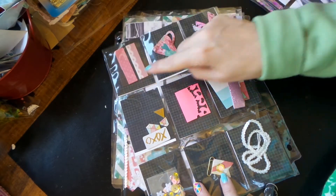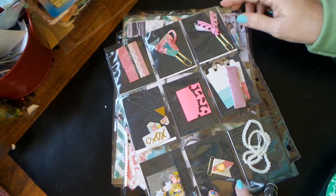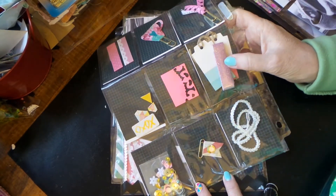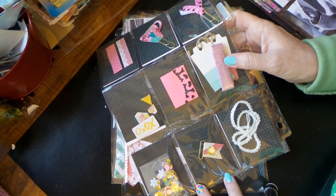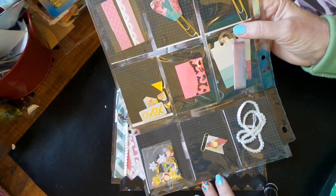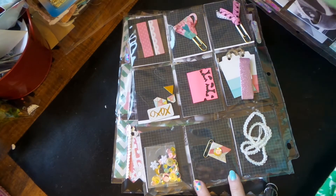Again I did some washi and doily for color — same thing pretty much. I think that's a Target dollar spot. These glitter ones are from Dollar Tree washi tapes. I left those alone because they got too thick on the plastic, so I wrapped them around acrylic plastic instead.